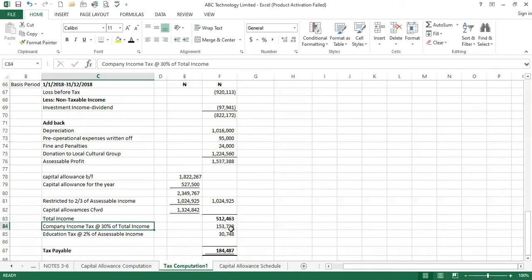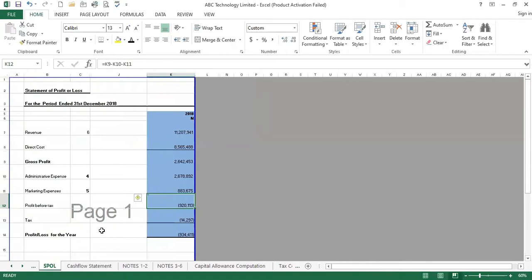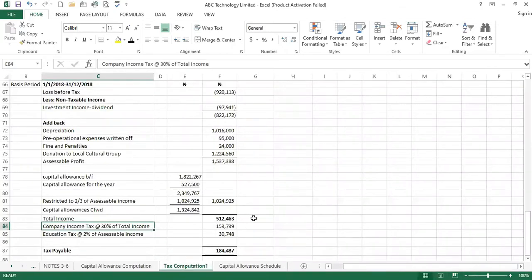Now, let's look at the turnover of this company. Let's see if it will be different, like in CIT, the small company. So I'm not looking at this 2018 anyway. So basically, if you are looking at a small company based on Finance Act of 2019, CIT will be zero because it's a small company. But now, in those days, CIT is 30% of this figure, and educational tax is 2% of this particular accessible profit. Total tax payable is this.